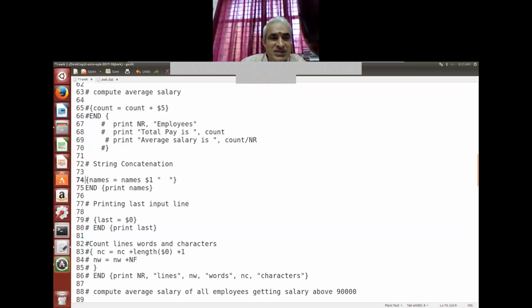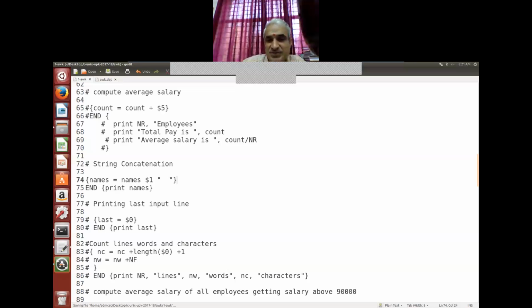Look at the string concatenation. It's only the action I'm talking about. There is no pattern. It's applied to all the lines. Names equals names space $1 and one more space. That's concatenation. It takes the previous value of the variable, adds $1 and one space.